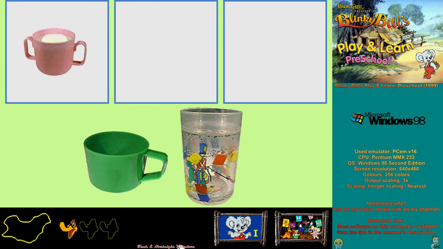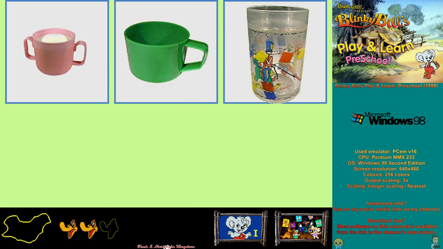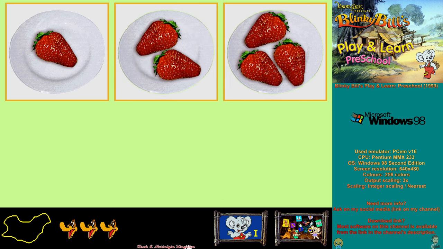The pictures need to be arranged from smallest to biggest. That's correct. Well done. You've made a picture sequence. The pictures need to be arranged from 1 to 3. That's correct. Well done. You've made a picture sequence. You just received a new picture piece. Oh, great. You've just moved up a level.